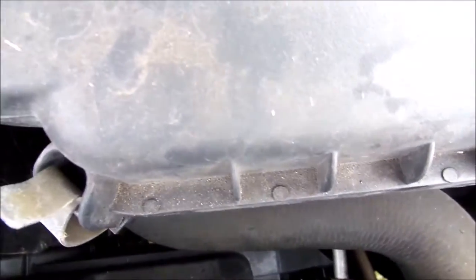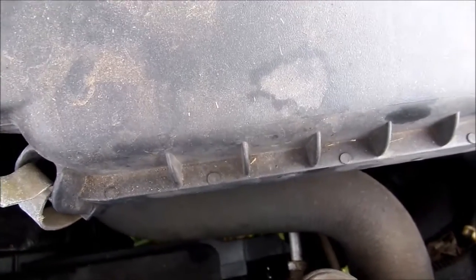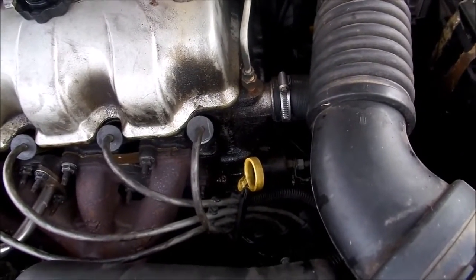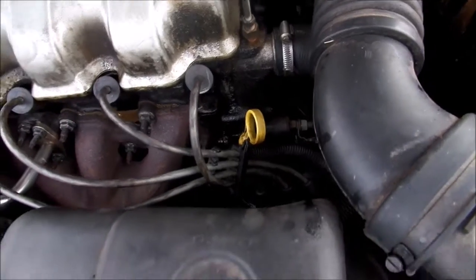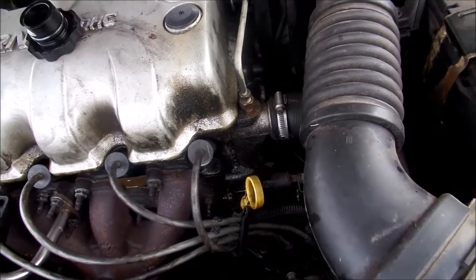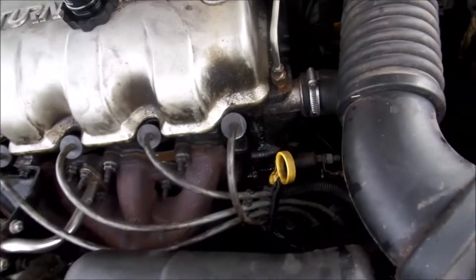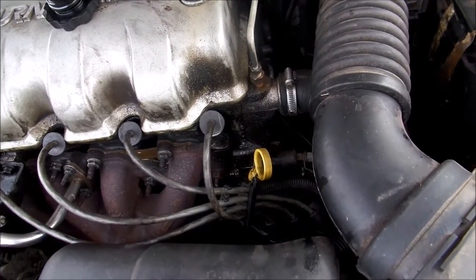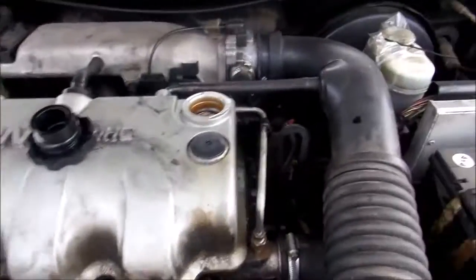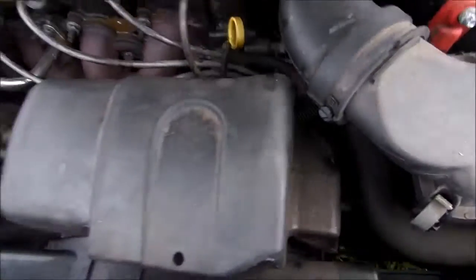The people I got this car from, apparently it was low on antifreeze, and it's got oil leaks. It's got about 200,000 miles on it. The catalytic converter has fallen apart. It's really not worth saving. The air conditioning doesn't work. It's pretty worn out. It smokes like a train. I'm not so sure that the head gaskets are not blown in it, because once again the water froze in it. And so we're going to go ahead and start this thing up.